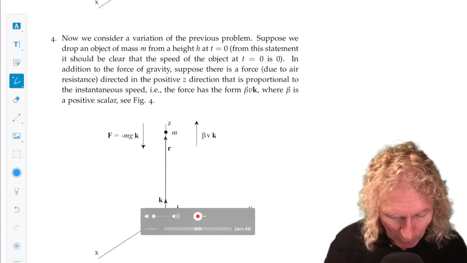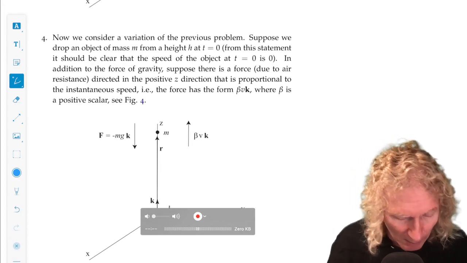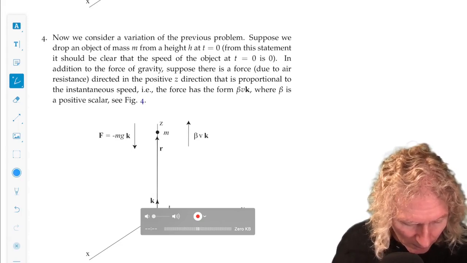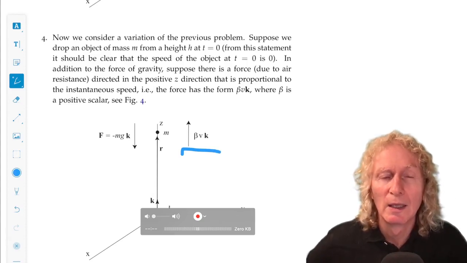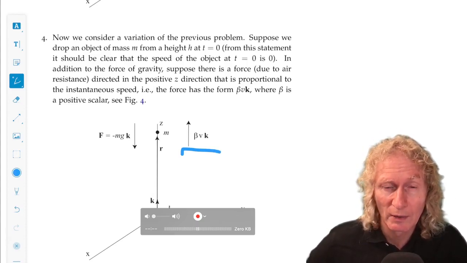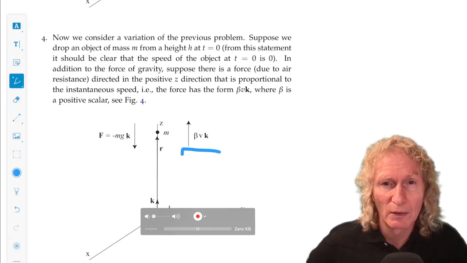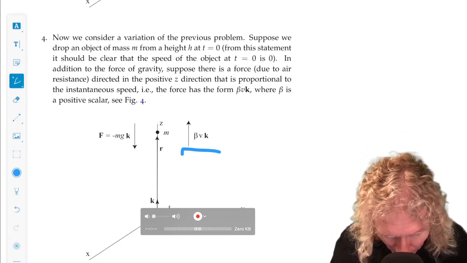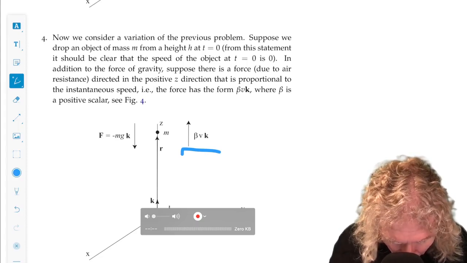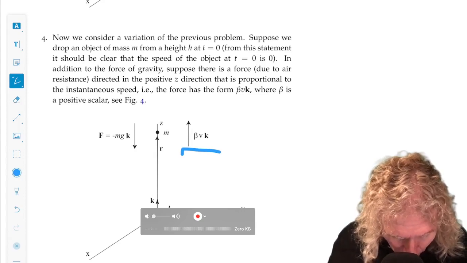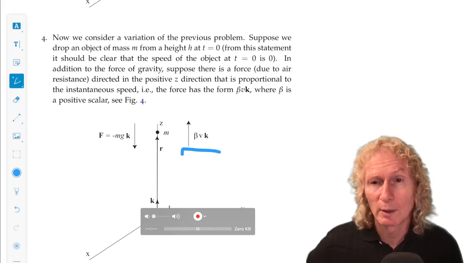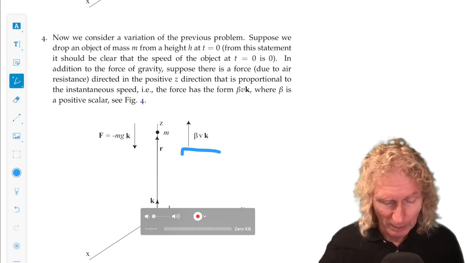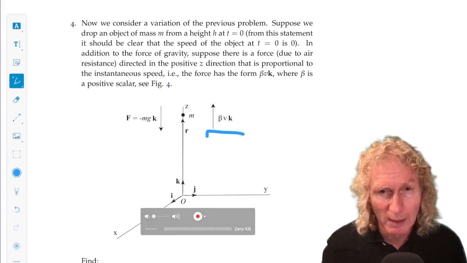Problem four is a harder problem. It's exactly the same as problem three, except I'm including a resistance force. This force acts in the opposite direction of motion as the particle is falling. Beta is a parameter, and it's positive. And v is velocity. So we need to set up the equations of motion. And you'll need to find how to integrate them or solve them. And it's one of the techniques that I talked about in the chapter.